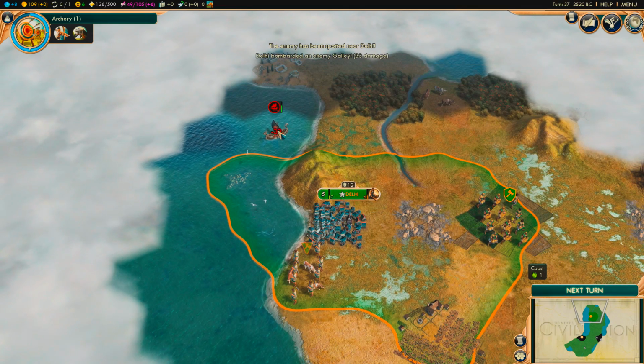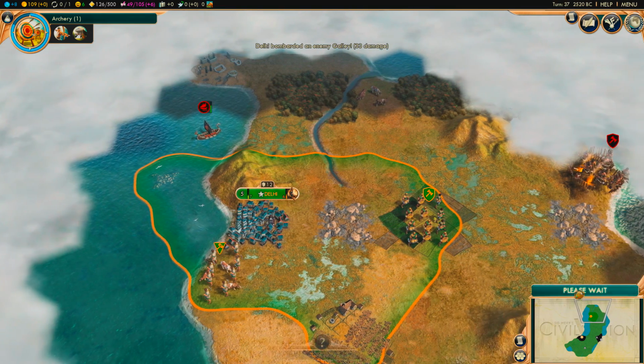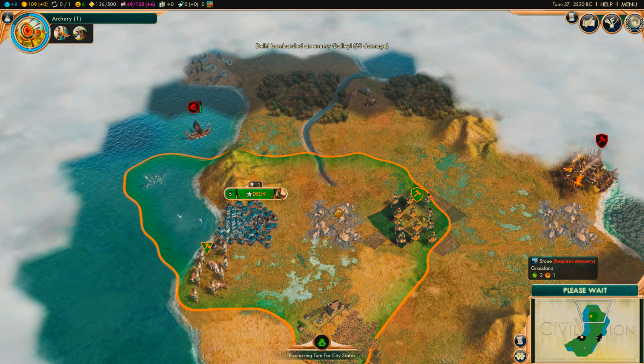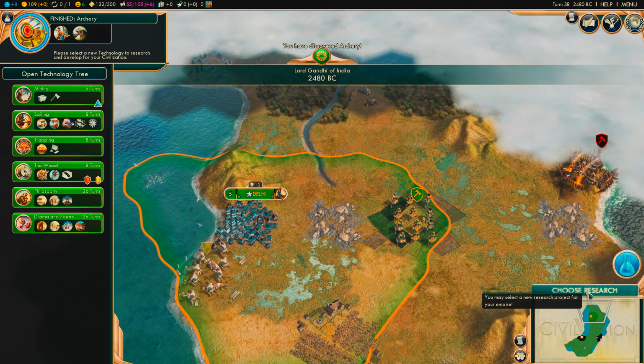But the good news about the ships is they can shoot at my units, but they can't actually climb up and take Delhi or anything. So we're pretty safe from the ship. It's not the end of the world, but still we are very much being ravaged by barbarians, and that is not a fun place to be, not a good situation.